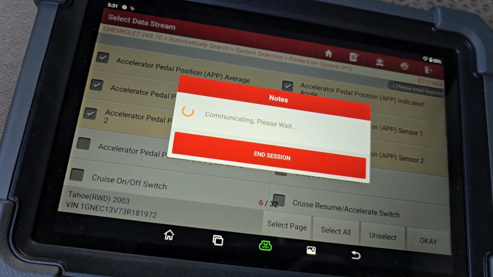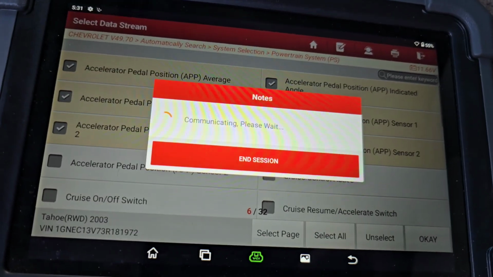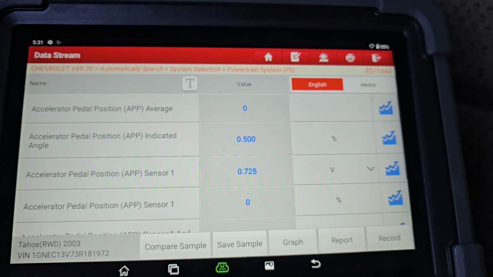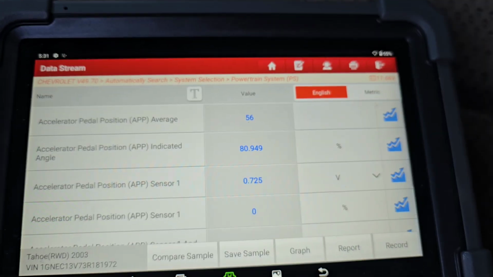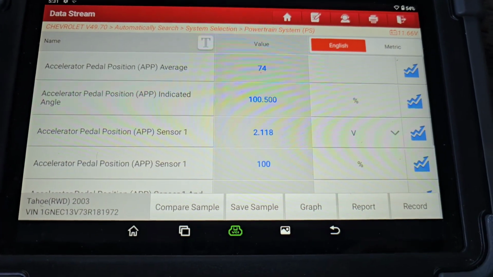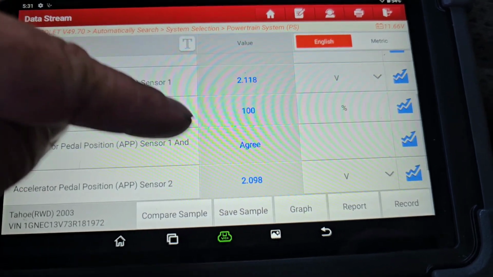Sweetheart. Okay, here we go. Coming on. Right, you can see I'm actually struggling to get 100 wide open throttle there. There you go. APP1 wide open. The two sensors agree.